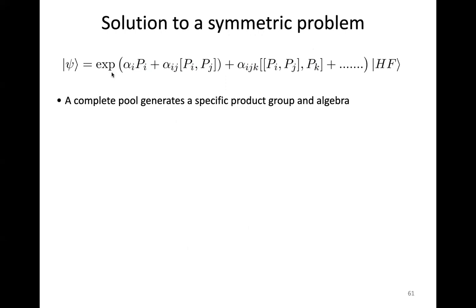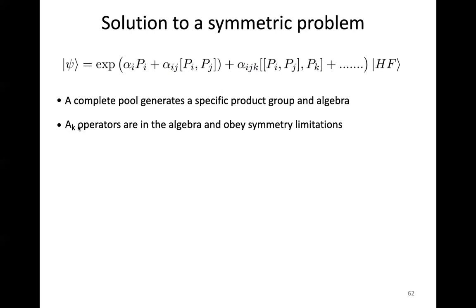So that would be some unitary, which is an exponent of a superposition of operators from the Lie algebra. So all possible operators, and these operators, they of course lie inside of this complete group and algebra generated by our complete pool in principle. But on the other hand, apart from being in this, A operators have to be replaced by these commutators.